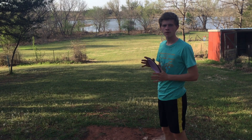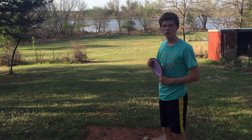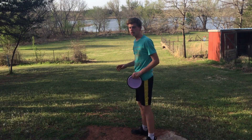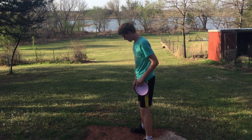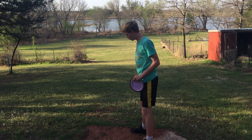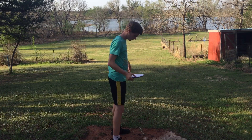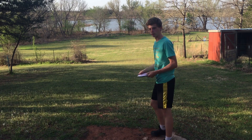This first throw is how I would recommend going about throwing if you are brand new to the game, just learning how to throw, and want to get some power off of the tee box. Go up to the front center of the tee — you will not need a run-up for this type of throw. Plant your feet nice and firm, and you want them to be 90 degrees away from whatever direction you want to throw. So if you're right-handed and throwing straight, you want your feet 90 degrees to the left; if you're left-handed, 90 degrees to the right. I'm right-handed, so I will throw this way.